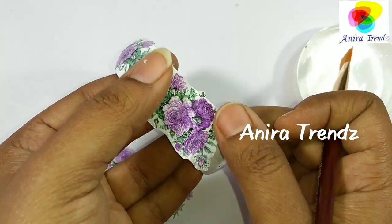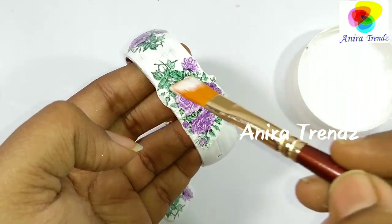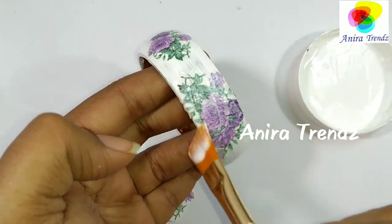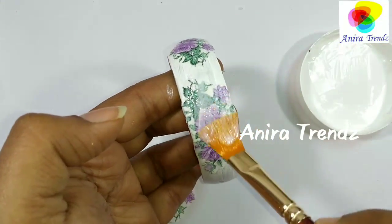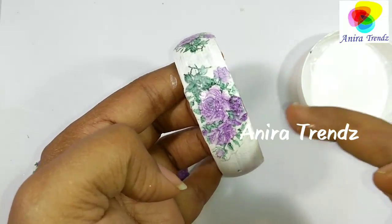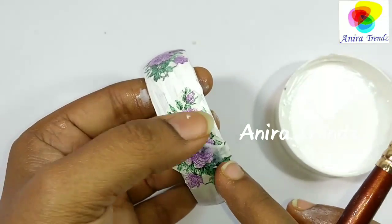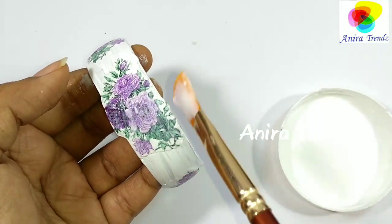If your designs are going out of your work area, that's not an issue, you can just trim it off. Okay, so apply a coat of gloss, decoupage or Mod Podge gloss, over the design. Here I am just folding the excess in the sides of the bangle, as you see. So similar to this, stick the remaining cutouts. This is a very easy technique, even kids can do it, but the outcome is superb.